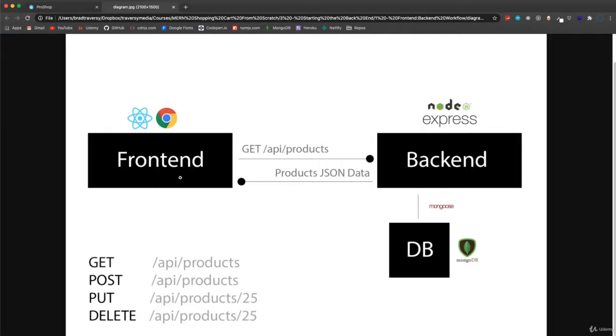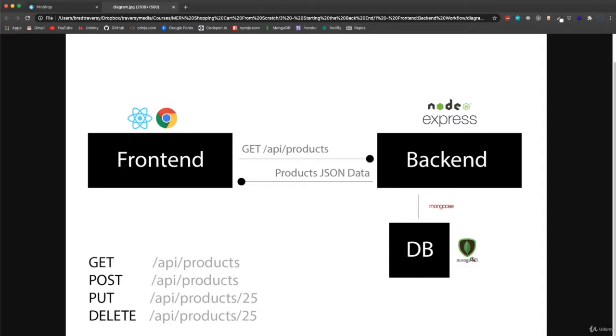Right now, the products that we're loading are just stored in a JSON file on our front end. Now, to create a full stack application, we need to have a backend. So our backend is going to be created with Node.js, which is the JavaScript runtime, allows us to run JavaScript on the server, and then Express, which is a backend framework, and it allows us to create routes and stuff like that. Now, the backend is where we communicate with our database, which in this case will be MongoDB.